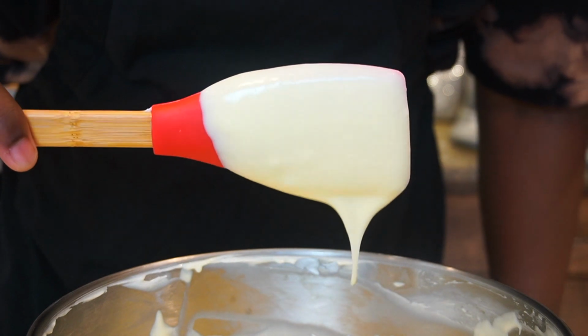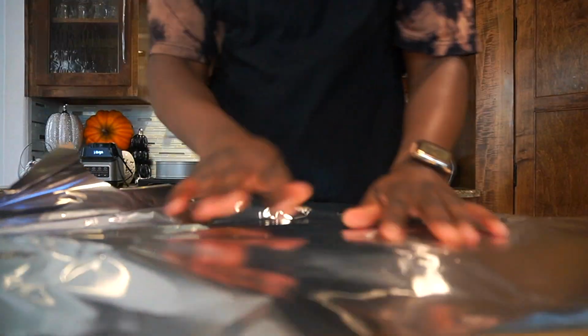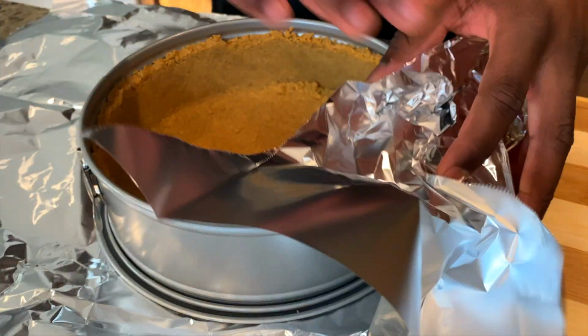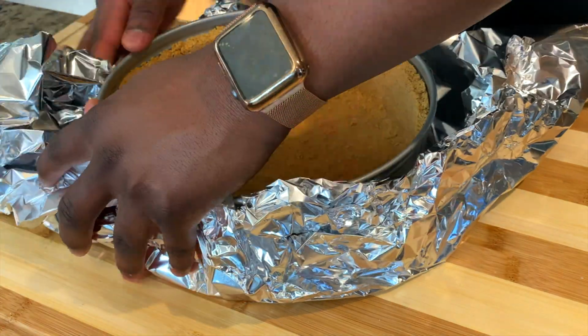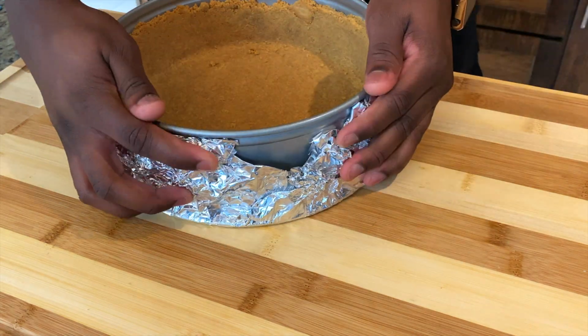But now we're gonna move on to this foil technique. After your crust has come to room temperature, we're gonna add 2 thick sheets of foil. We're just gonna wrap it around our cheesecake pan. What this does is we're gonna do a water method, so no water is gonna seep into our cheesecake.